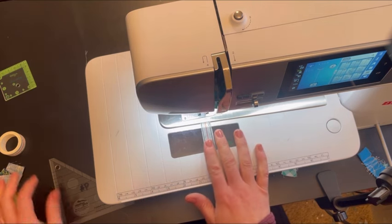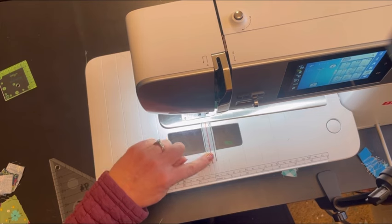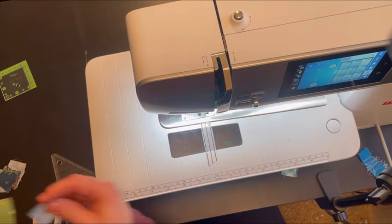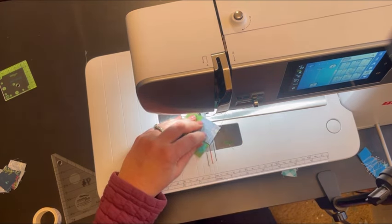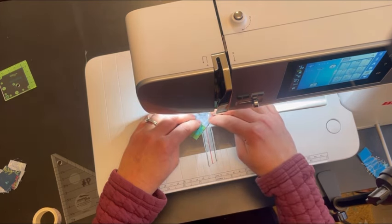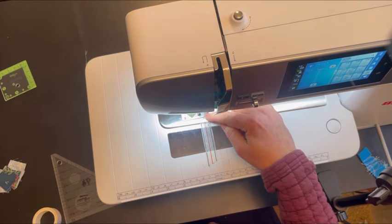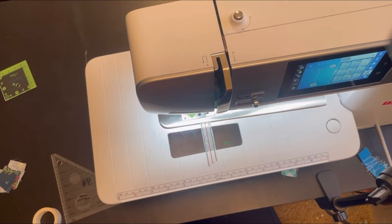The next method is to mark your machine — my favorite is the diagonal seam tape from Cluck Cluck Sew. I have a piece of that stuck on my machine. You need to make sure it's perfectly lined up, then take your block, lay them right sides together, and start sewing just onto the tip of the corner. Do a few stitches and stop, look down and make sure the tip of the square is perfectly lined up with the red line, then just keep that square lined up as you sew. Your machine may end a little short, so you might have to eyeball that last little bit, but with a bigger square you can keep it lined up the whole way.